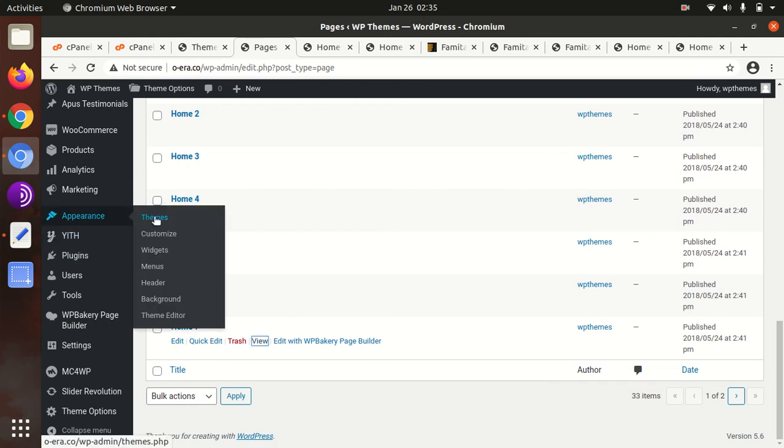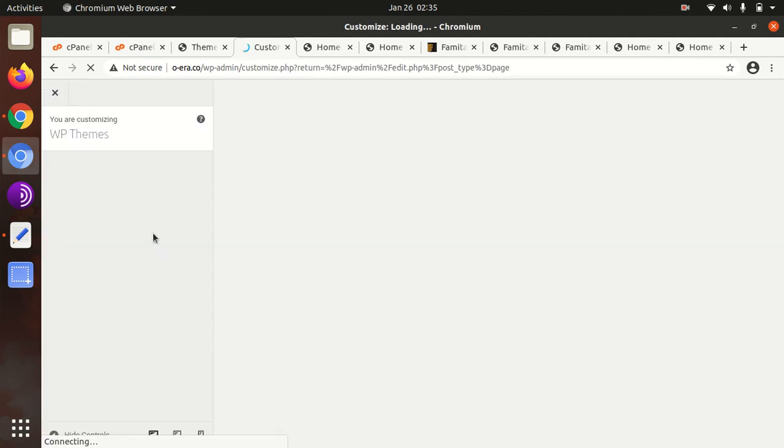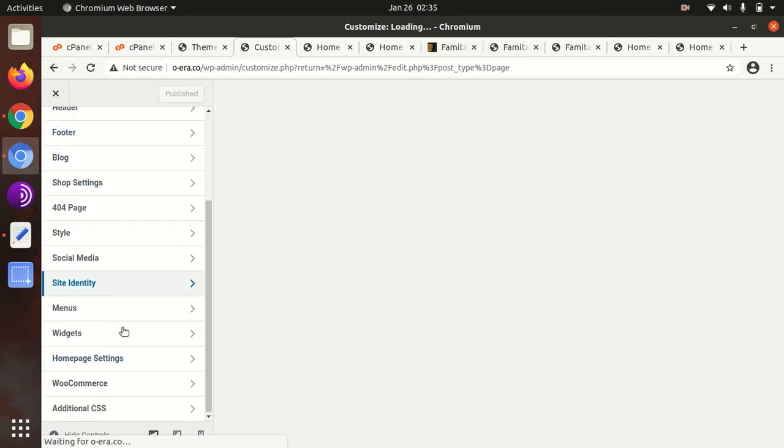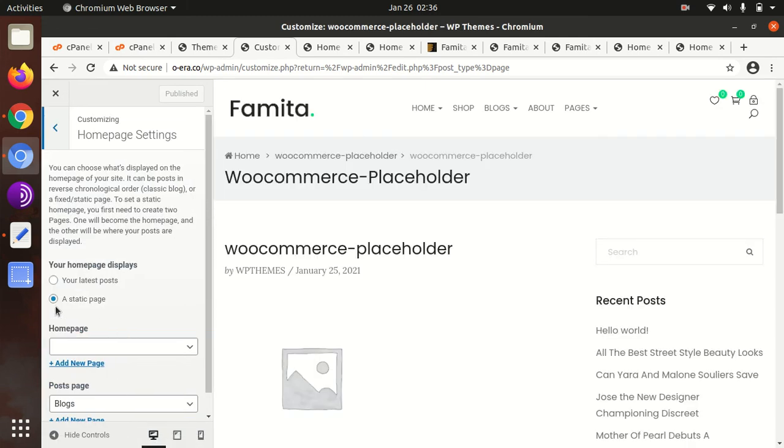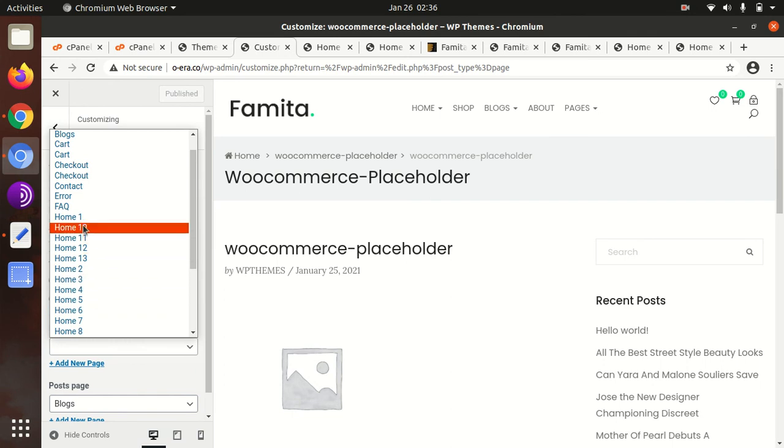So go to the appearance, customize, and these are the settings we have already seen in the theme options. So home page setting is here, a static page, select, and you can select any home page.